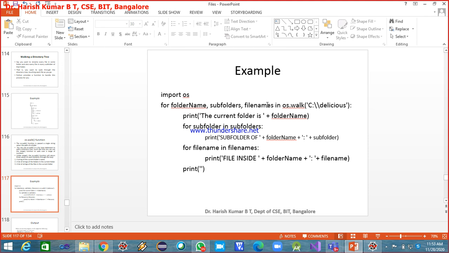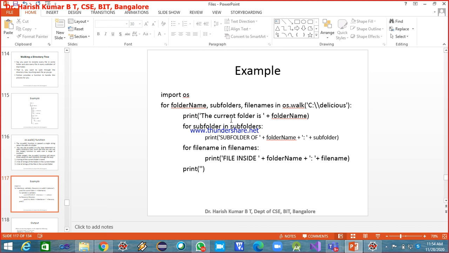So all the 3 it is returning. Earlier, for example, if I wanted to perform a collective operation on multiple files while opening the file, I used to use the method called zip. Now that is not necessary here. os.walk itself returns multiple values: the current folder name, the subfolder names, and then the file names under it. And what is the root from where I am starting? This is the path which I am passing as argument to it. It always starts from the C drive.